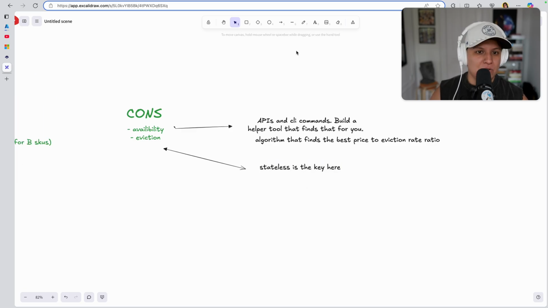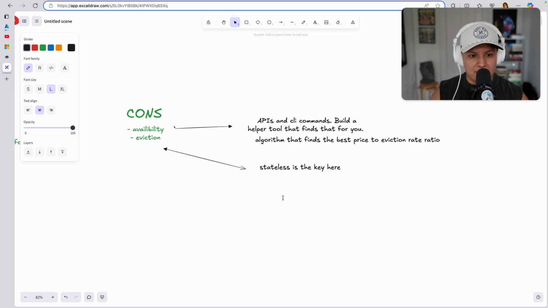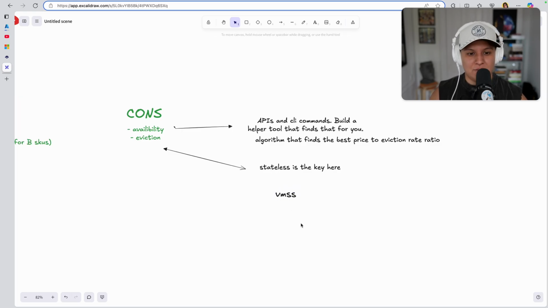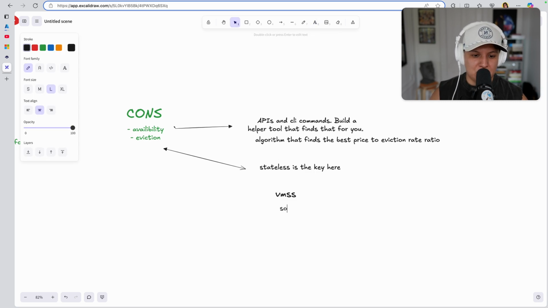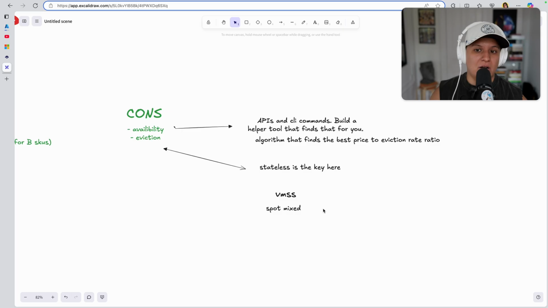On top of this, there are also things you can take advantage of. I think it's called mixed spot. Let's say you have a virtual machine scale set, where, like any virtual machine scale set, you have multiple VMs and you can set the minimum, maximum, and all that. Here you have the option to have spot mixed, where some are spot VMs and some are normal VMs. Instead of having five on normal pricing, you'll have four, and then one on a spot VM, and you're already saving some money there too.